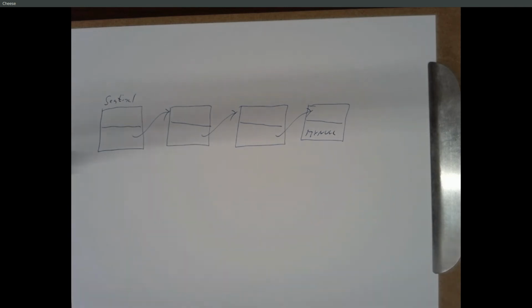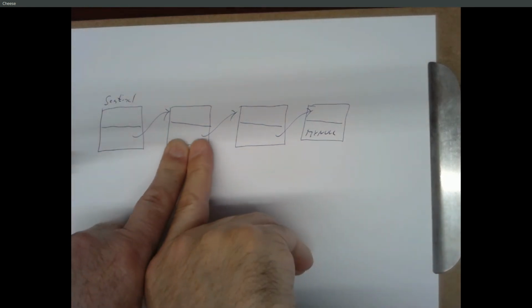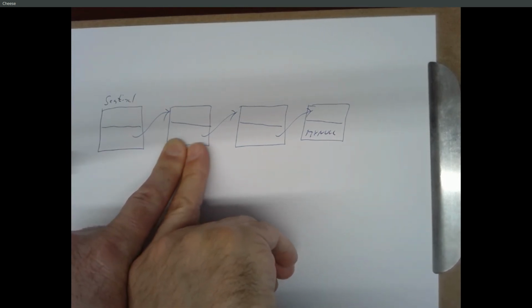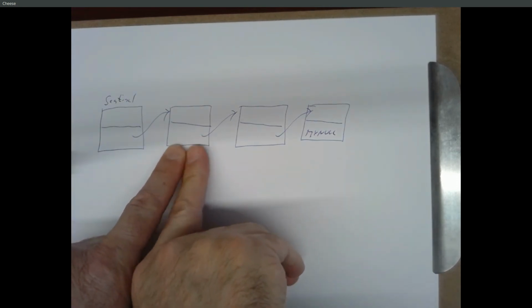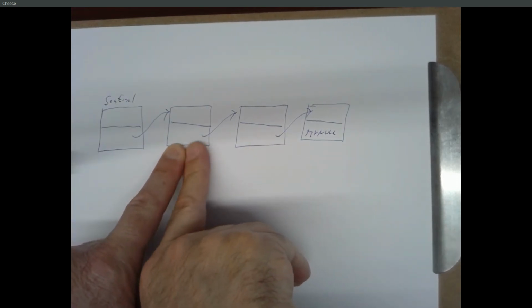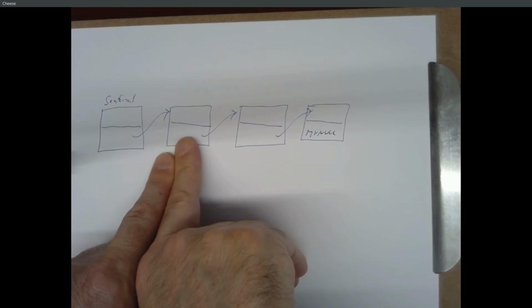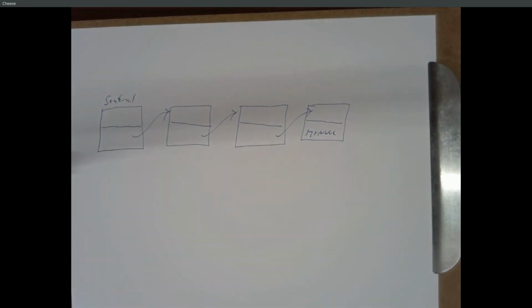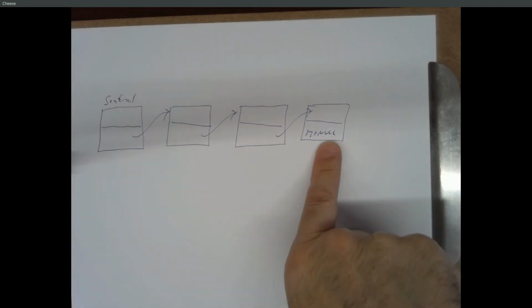So for example, I can start off with previous equals sentinel and next equals sentinel arrow next, and I can start by printing next's data. Or I could set current equal to sentinel next and next equal to this node's next, and I can start by printing current's data. Well, if I do that, I have to check ahead of time to make sure current's not null. If I do the former, I need to make sure that next is not null. So sometimes I need to check in the beginning of my loop, sometimes at the end. Sometimes I want to exit when my node is null, sometimes I want to exit when my node arrow next is null.